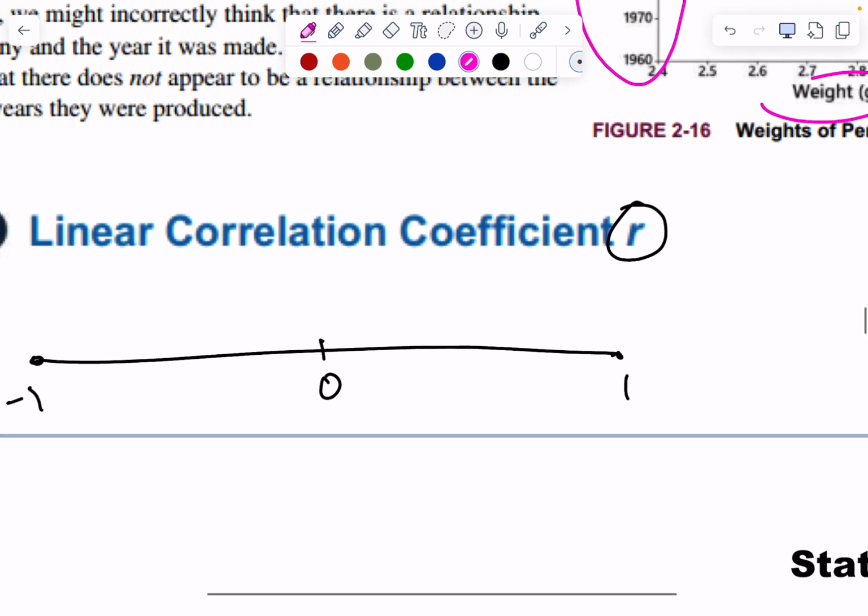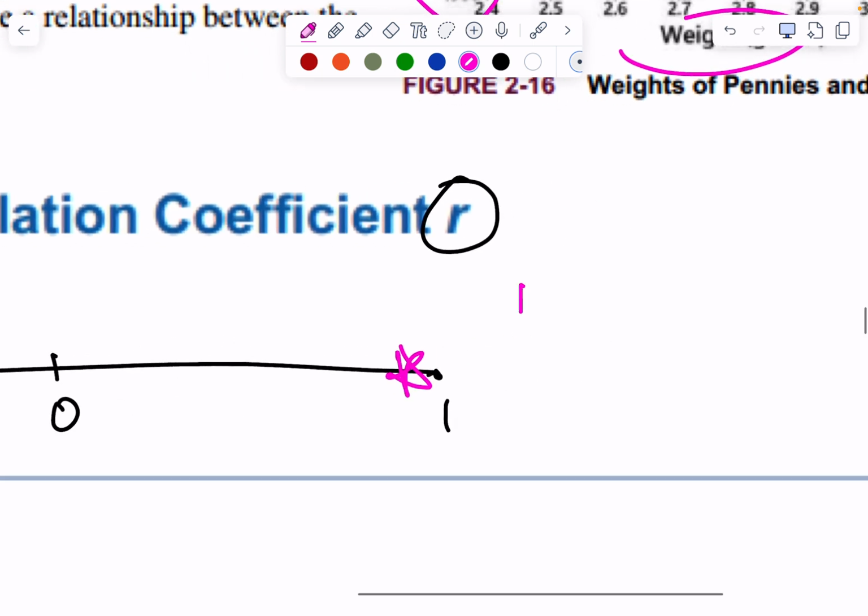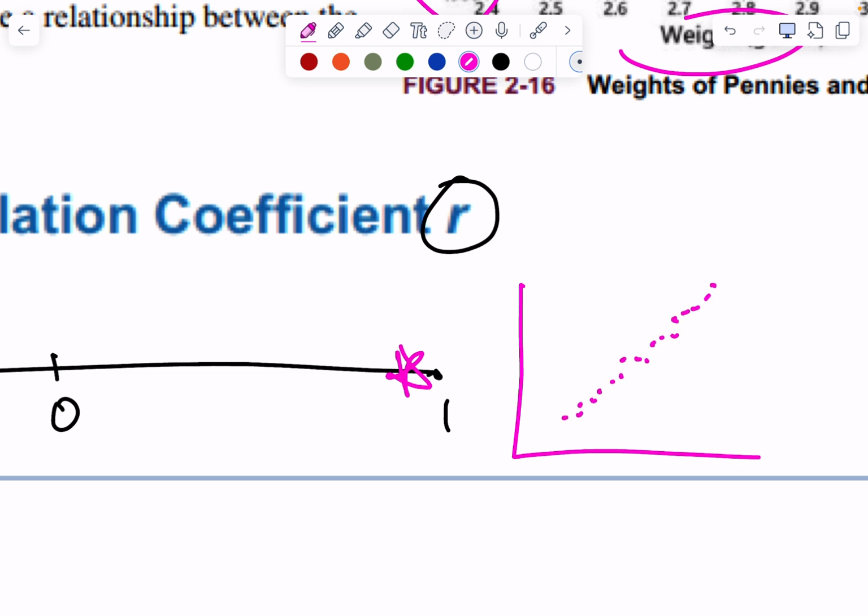If you have an R value that is really, really close to +1, here's what's happening. Write this graph down. Close to the trend line. It is doing this. My line is really, really close to all of the dots. That's a positive linear correlation with an R value close to 1, because almost all of those dots live on that line, yes?